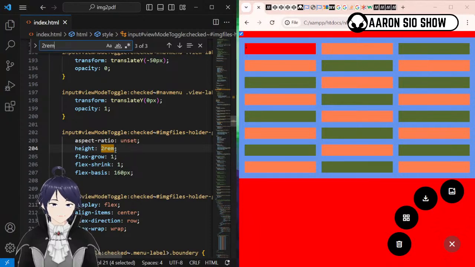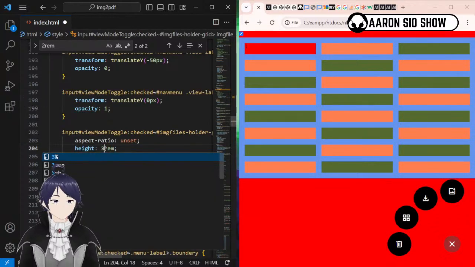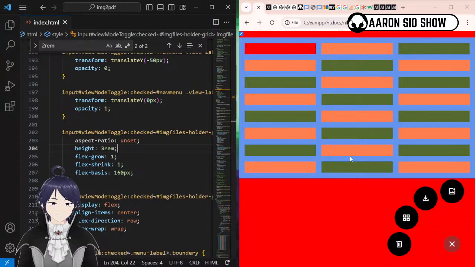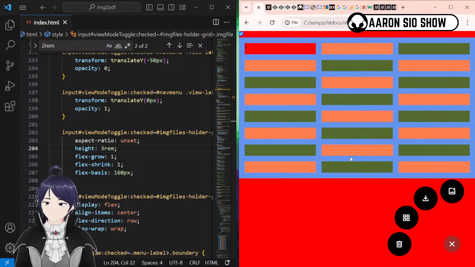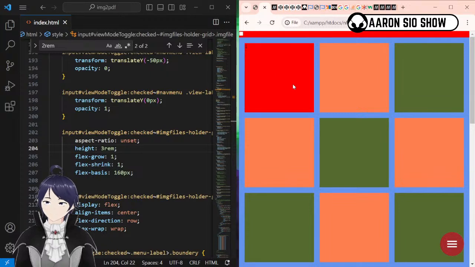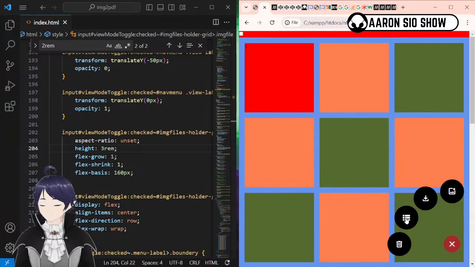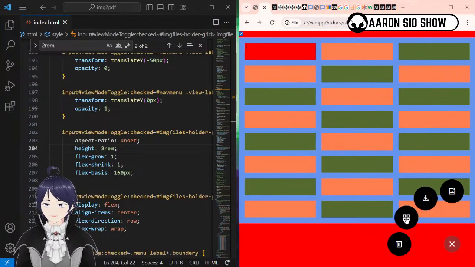Was it only this one? I thought I used 3rem for this one. What happened? Okay, let's try. Okay, it works.